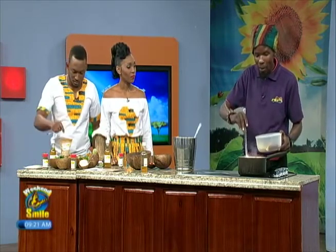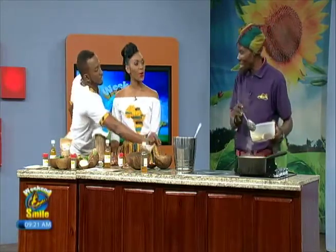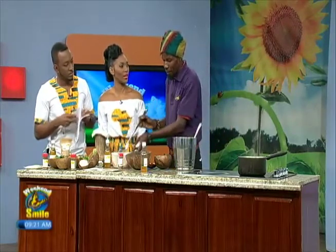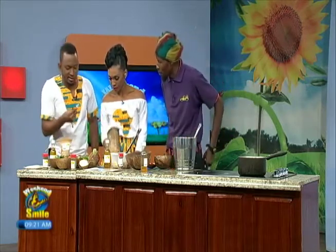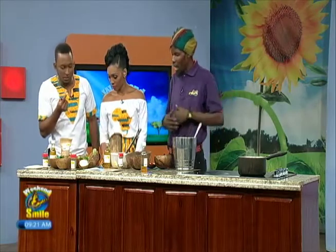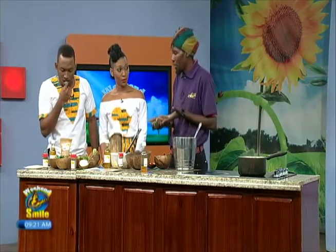Sometimes we leave the pot open so the kitchen smells good, and the neighbors come over and wonder what is going on. What about coconut milk? Definitely add the coconut milk, but we also add some of the coconut trash itself, because some people squeeze it and throw it away. No waste. The trash adds to the texture and the presentation, because when you look at your stew, you want to see it thick and nice.